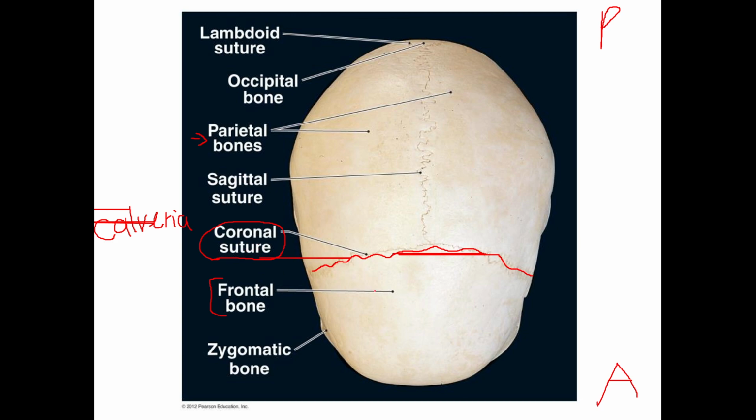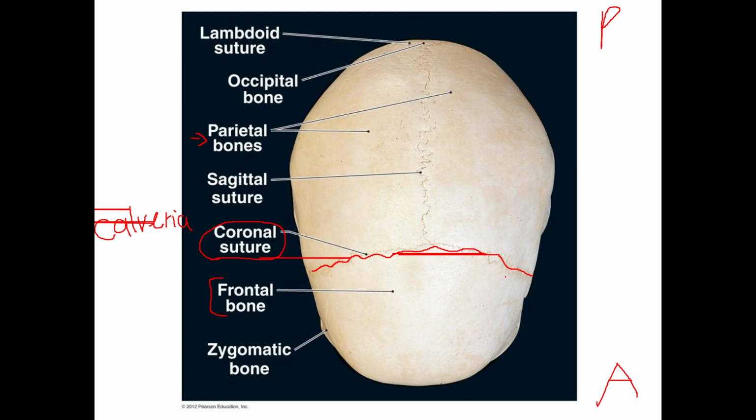Anyways, our coronal suture is very easy to remember because our coronal suture can actually follow the exact same coronal plane back when we learned in week 1. So in week 1 we learned about a coronal plane, slash frontal plane, a transverse plane, and a sagittal plane. The coronal plane was what divided the body into an anterior and posterior half, and that's exactly what our coronal suture is doing.